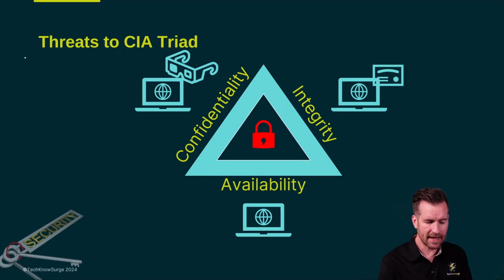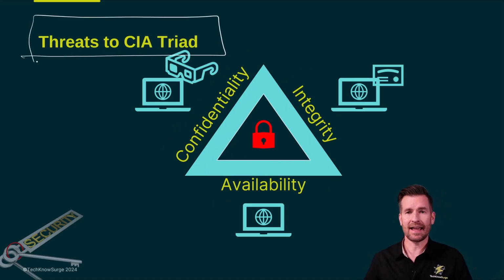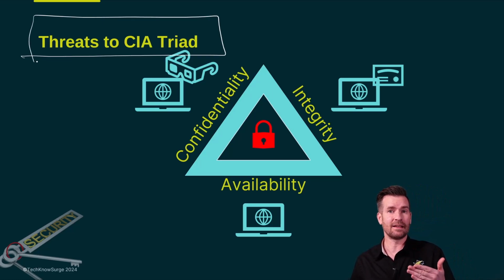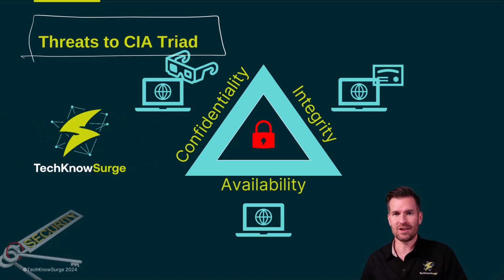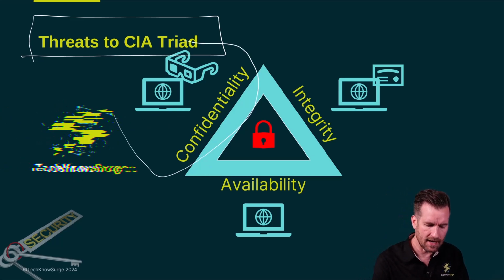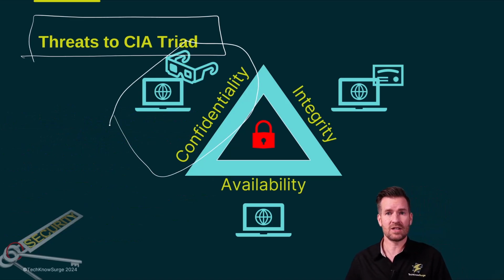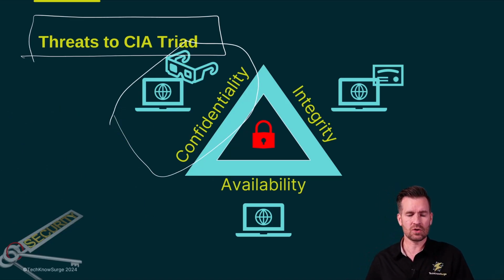If we take a look at some threats to the CIA Triad, it might give us some better perspective on what this actually looks like. So let's say we have a hacker and they hack into your company's website, and they start seeing information that they shouldn't see, and they're stealing that information. Perhaps it's some sort of company secrets, or maybe it's customers' data. Well, that's confidentiality right there. That's a breach of confidentiality. That information got out that shouldn't have gotten out.